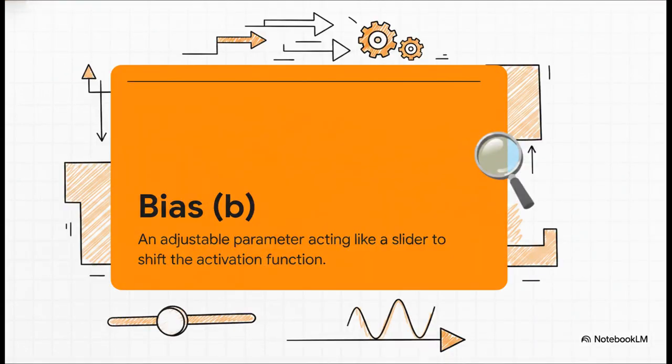So what exactly is this bias? Well, by switching from a fixed threshold to a bias, we're essentially giving the model a built-in slider. It's an adjustable parameter that shifts the activation point left or right. Instead of the model trying to constantly redefine the rules of the threshold itself, it just bumps this bias slider up or down. It makes its whole optimization process much, much easier.